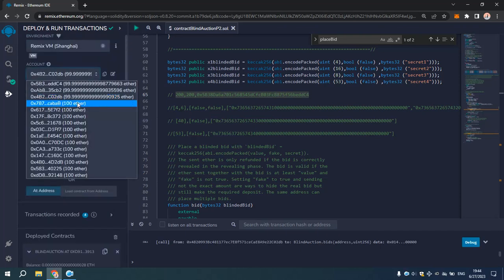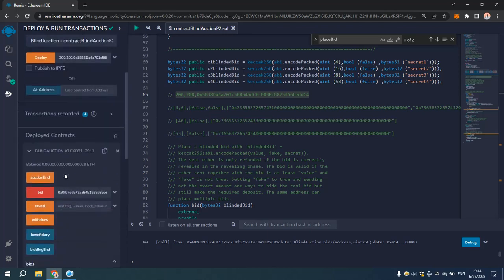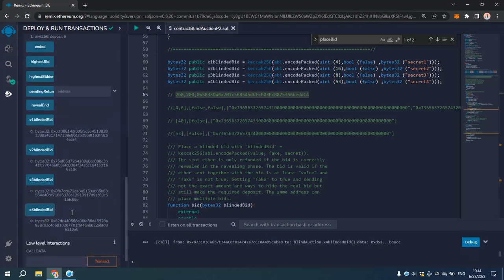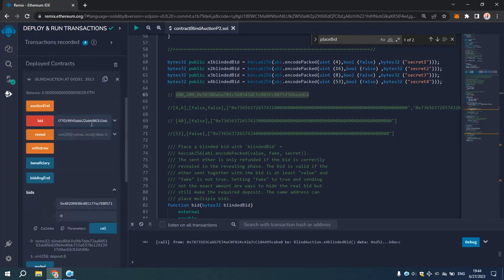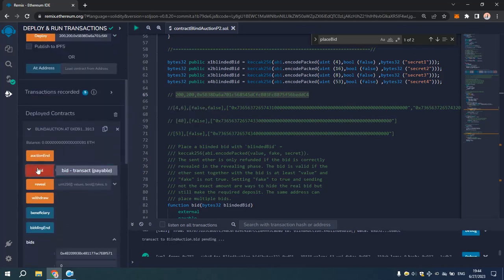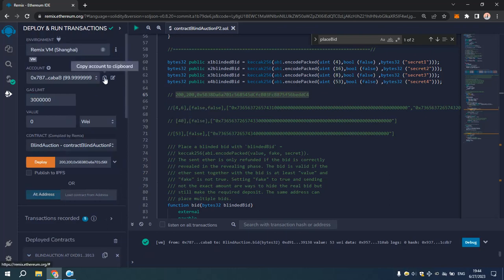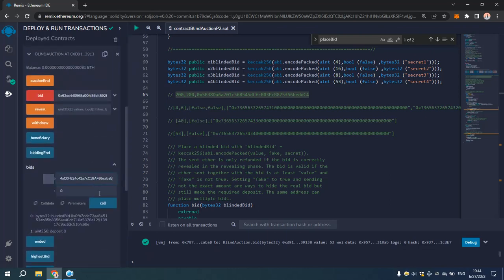Oh, for the last one, the value is gonna be 53, and we're gonna copy this blinded bid that represents 53, and we're gonna do the bid. Okay, that was correct. If we check for this one, it should give us 53, so everything now is correct.